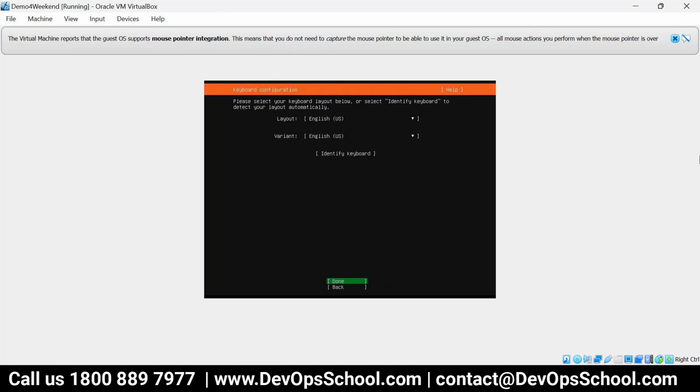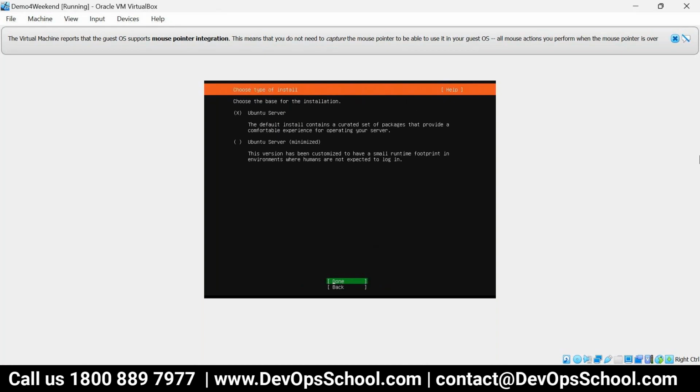That's okay. Now here done, keyboard configuration. That's okay, default. Now here you have to decide, do you want to install the minimal version of server or the full version of server? So for server I need a full version. Now you'll say what is the difference? Nothing, some utilities will not be there in the minimal. Lots of utilities will not be there in minimal, but you can install them separately, just like you buy a new phone and then install so many tools through the app store. I'll go for a little bit of extra utility because I don't want to install again and again in every demo. And done.